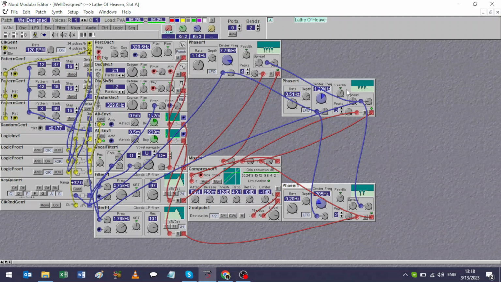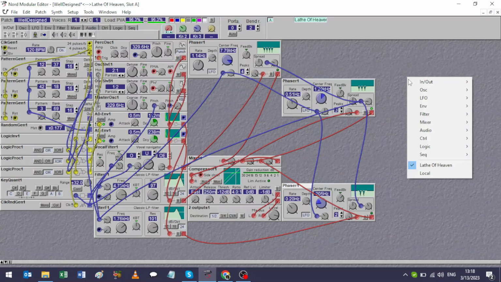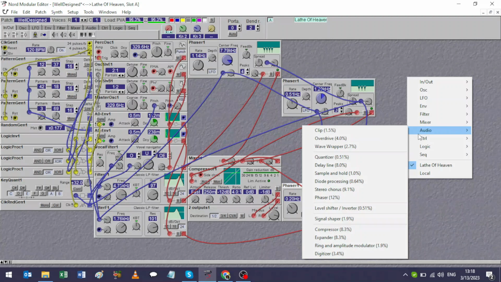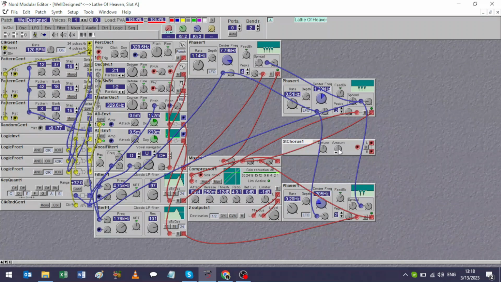Funny thing about the Nord Micro Modular, while we're talking here, in the audio section, I think I would have expected to have more of what I would think of as guitar pedals. For example, there's a stereo chorus, which again you won't see me use much in these streams until I get a stereo output. It's very useful, but it's only chorus, and it's not very modulatable. This is going to crash the system. Since I created this, you can see the load went over 100%, so sound stopped coming out.